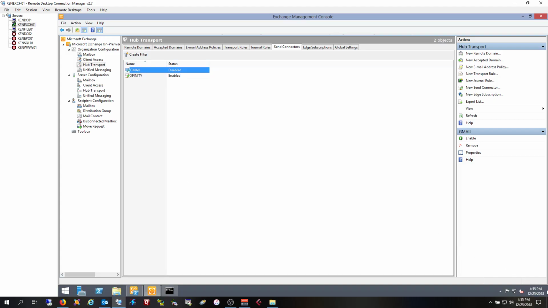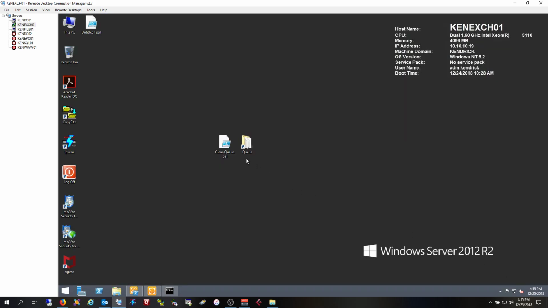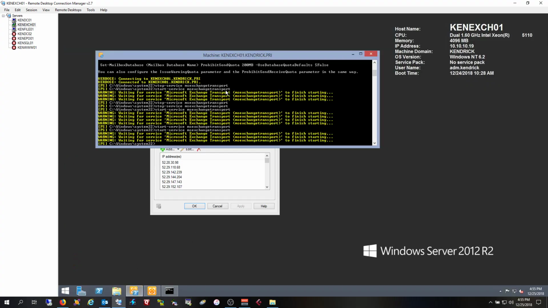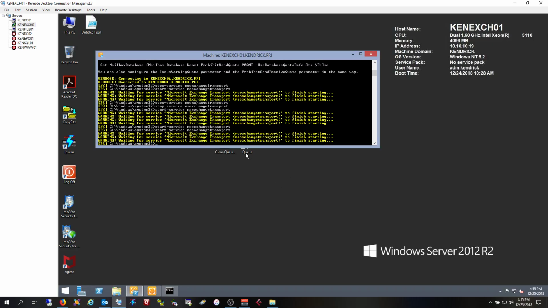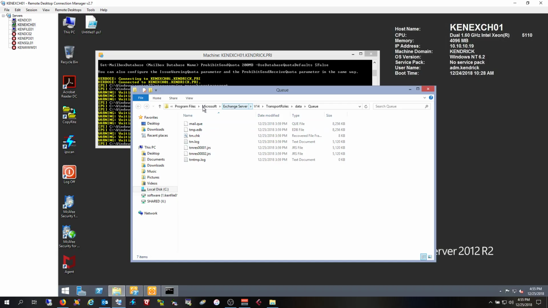And one thing was when I had all this spam, it was dragging down the server because it was just trying to process that mail, so I could barely do anything. So I found out how to clear the queue. Essentially, what you want to do is stop the Microsoft Exchange Transport Service with these commands here. Stop service MS Exchange Transport, and you start it the same way. But anyway, you have to stop that, and then you open up the mail queue folder, which is here. And you just go in there and delete everything.